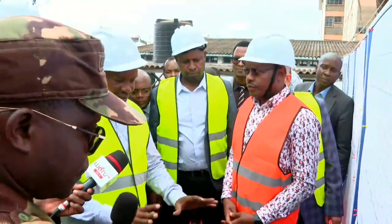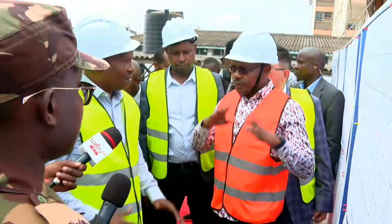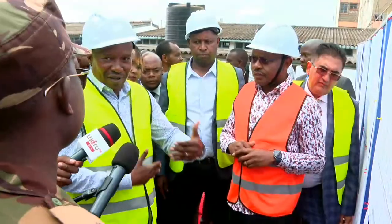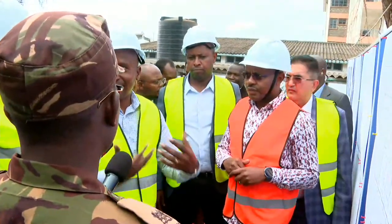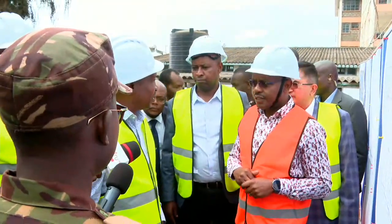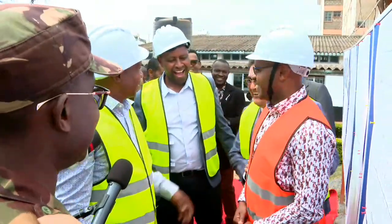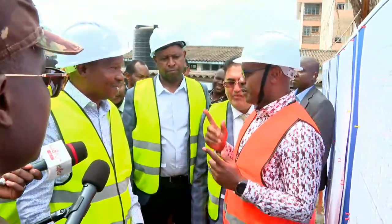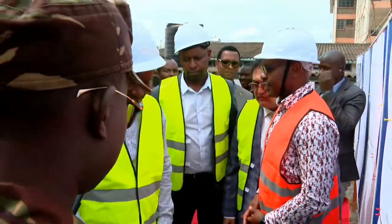This is now just 3-4 blocks. The entire hospital and the entire place will be clean, and there will be some lawns, so that it's also friendly to the recovery of patients, and therapeutic. You don't want a congested place; it can complicate somebody's medical condition. Because of stress, iko hata na asbestos. We're actually moving for them the entire hospital. That's best. Thank you. Asante sana. Thank you very much.